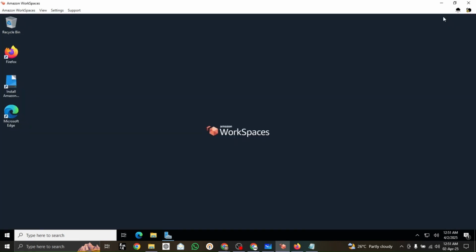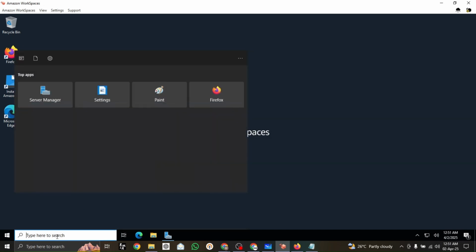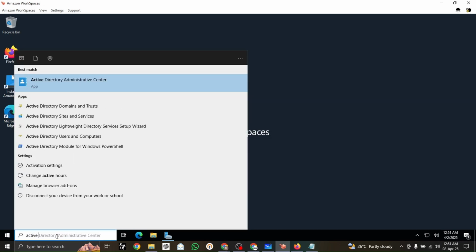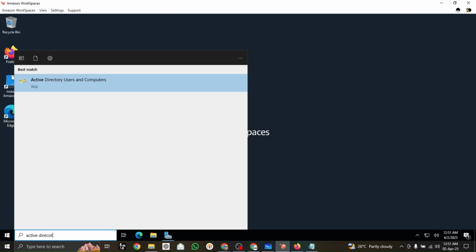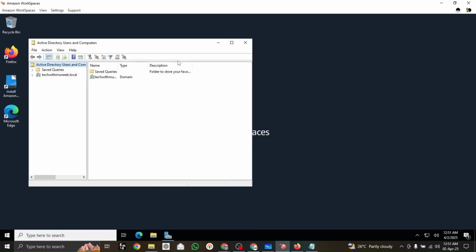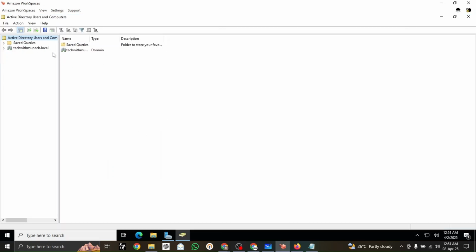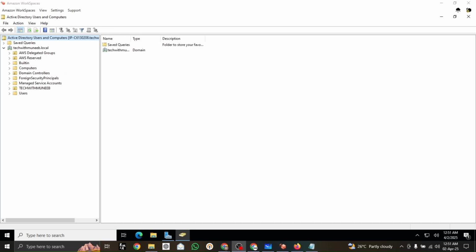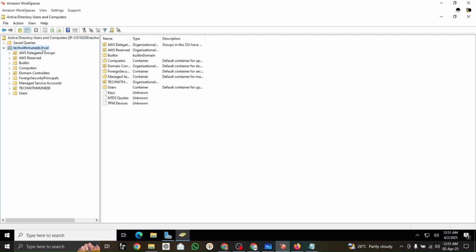Let me minimize this and see if we can access Active Directory Users and Computers. In order to use this, run as administrator. Okay, it is working perfectly fine. As you can see, I'm in Active Directory Users and Computers. Let me expand this option so it will be more clear. Basically, this is the forest.